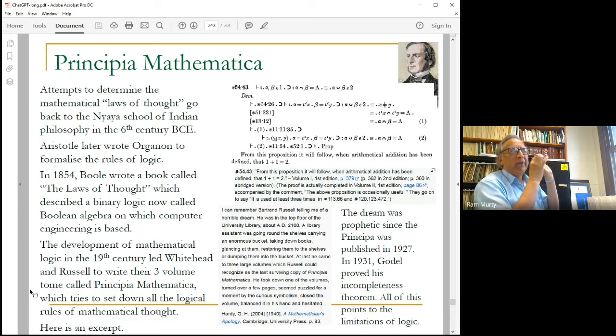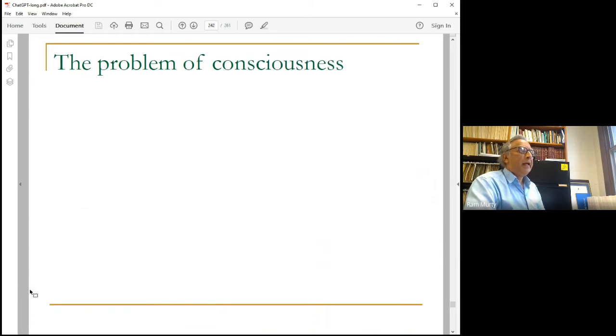So the very idea that you can create some sort of algorithm of thought is flawed from the start. So all of this points to the limitations of any logical system. And many people have been taking ChatGPT and saying, hey, ChatGPT is conscious, sounding very intelligent, looks like it's conscious. It raises the question, what is consciousness?